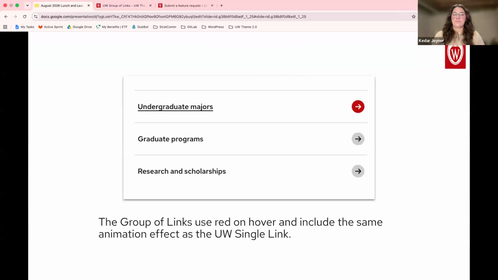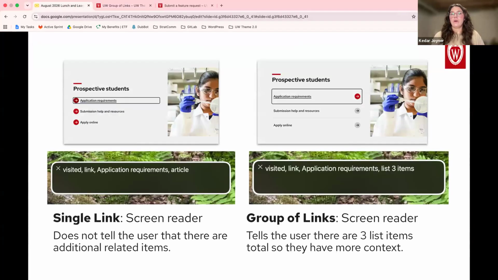All right. So, what are those accessibility implications that I'm talking about, that difference between the single link versus the group of links? The group of links block is actually coded to be a list element in HTML. That tells browsers and screen readers that these items are a list of related things grouped together. Under each example here is VoiceOver text from my computer's screen reader when I click on those links.